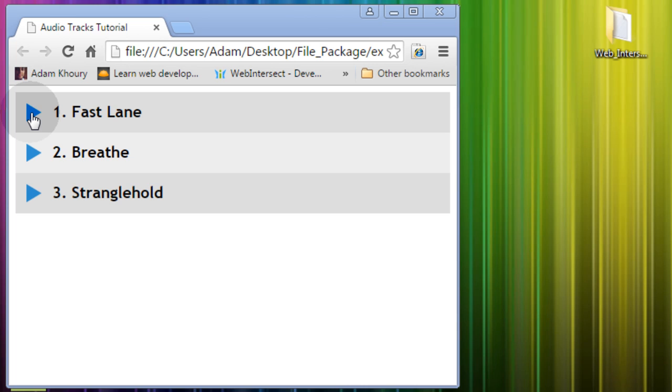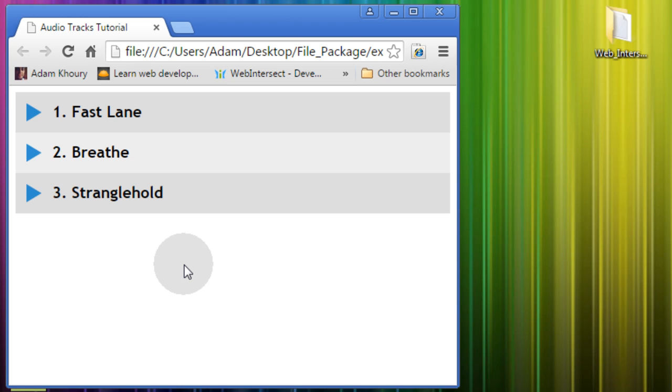If I hit this track's play button, that track starts playing and I can pause it. If I unpause it, it picks up at the point where we paused it. Now if that one's playing and I hit the next one, that one turns back to a play button, it stops, and then this one starts, and it gets the pause symbol. Then I can pause that one as well. If I go back to this one, you see how they're all tied together? That's what we're building right now in this tutorial.